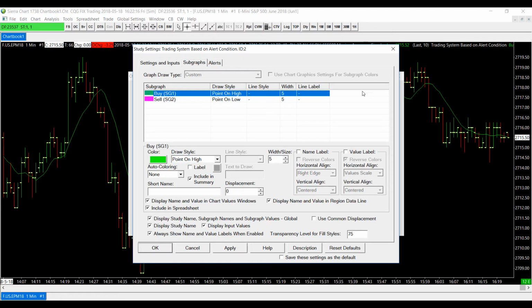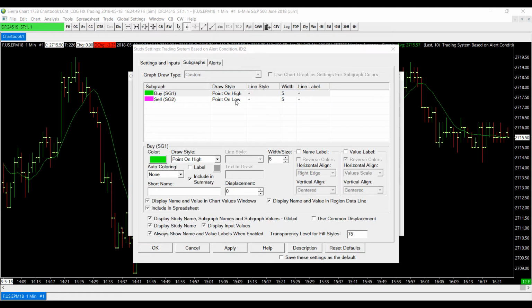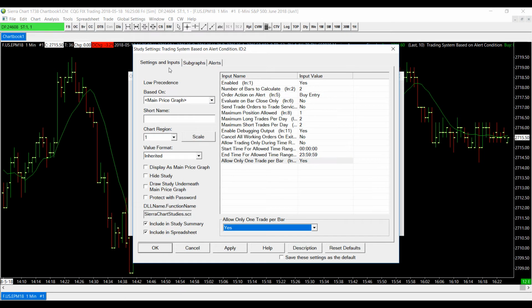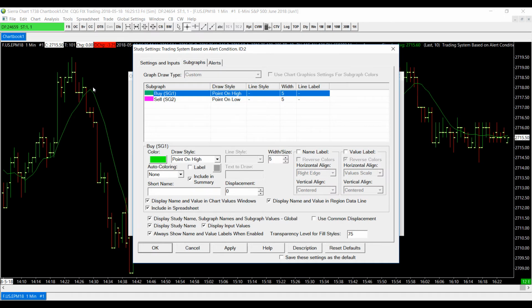And just briefly, you'll notice that we have points on high and points on low for our simple moving average. If we have our entry set at sell, a purple orb will be placed at the low points of our simple moving average just to notify us when our formula will tick, and that's designated by a purple orb. And if we have our settings right here as a buy entry, there'll be green orbs at our high points to notify us when we're going to buy. And you can change these colors to your liking, but I'll keep them as default for now.